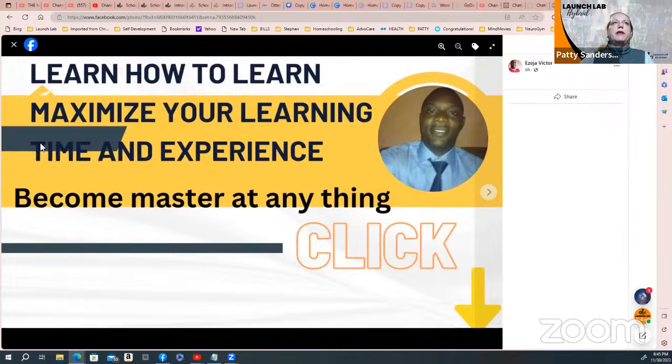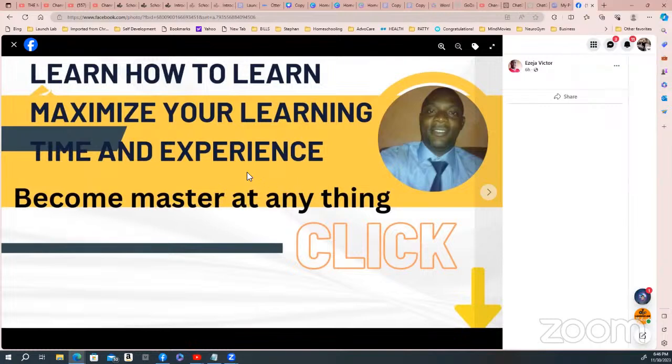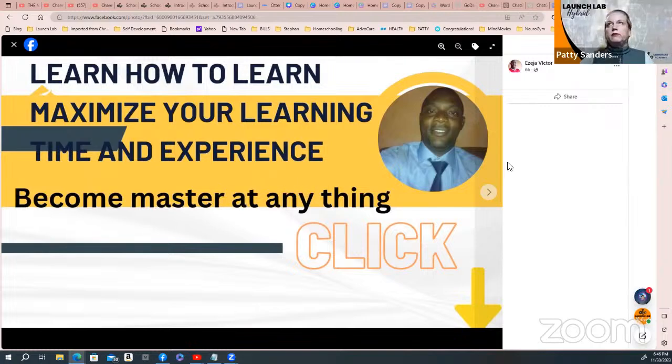One thing I would recommend is that where you have this time and experience and this black bar right here, I would move this time and experience down just a tad so it's underneath that highlight bar, because you have basically black on black right there. Just one little tweak.